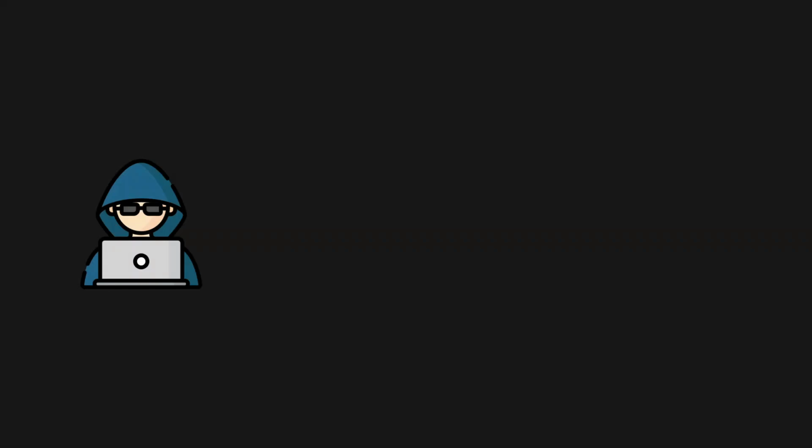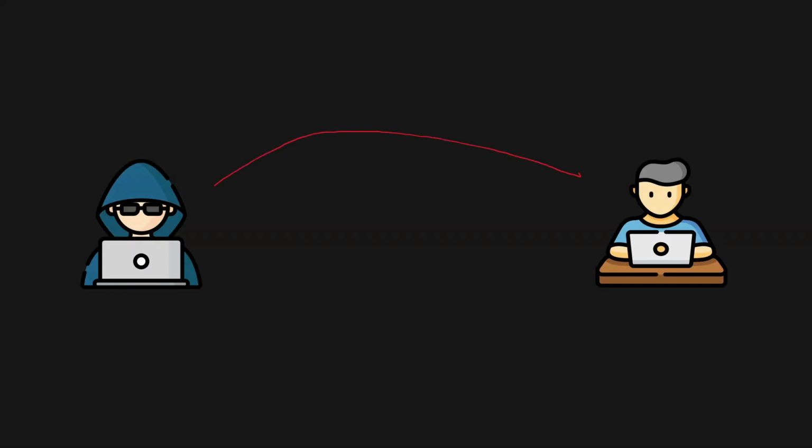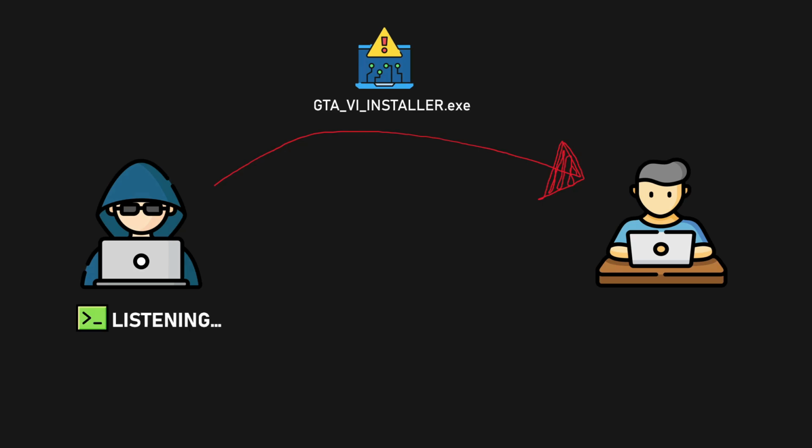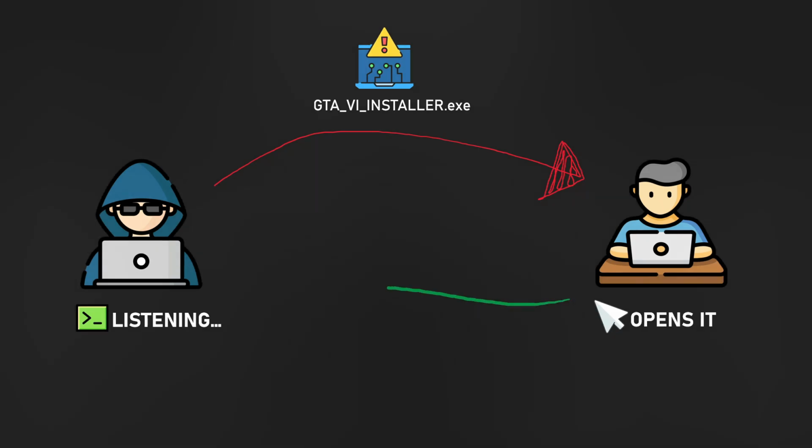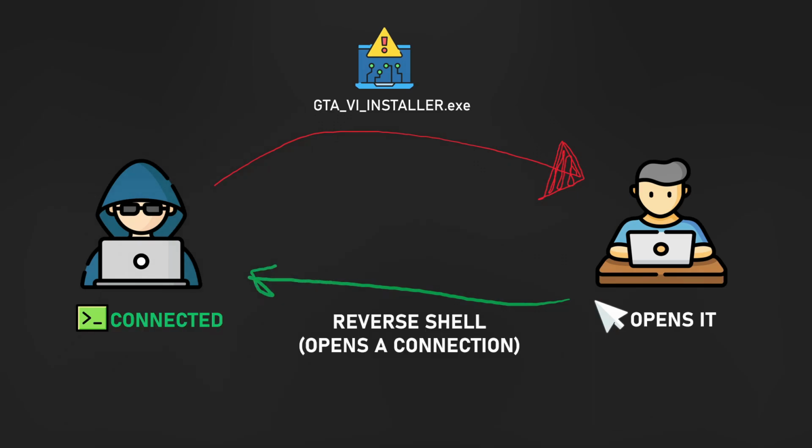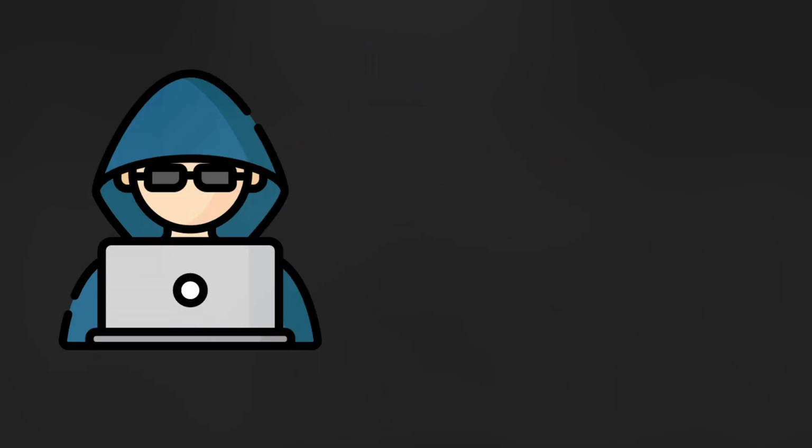This is the attacker and this is the target. The attacker sends the malicious file to the target, and simultaneously the attacker is waiting for the connection to be made, meaning he is waiting for the target to open the file. The target opens it, thinking it to be real, and the file does its job. It creates a connection from the target to the attacker with the help of the reverse shell payload. The attacker who is waiting for the connection to be made finally catches the connection. The security is compromised now.